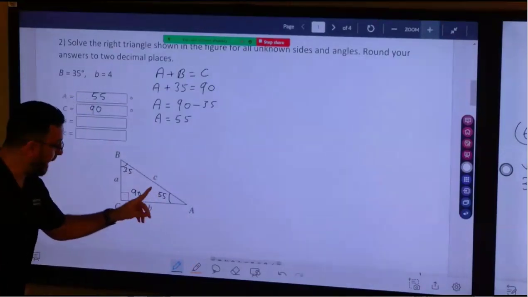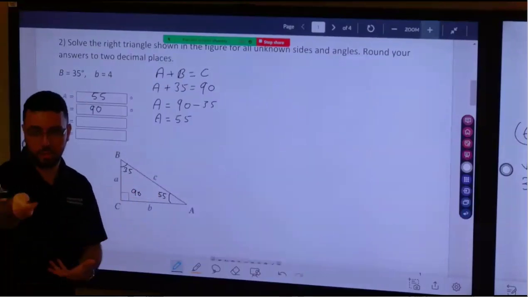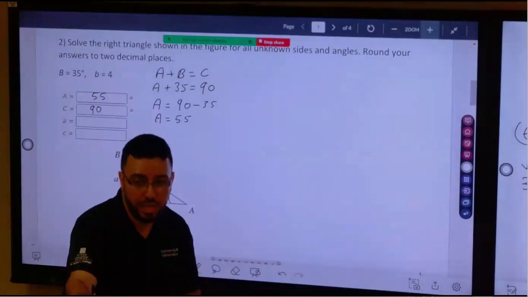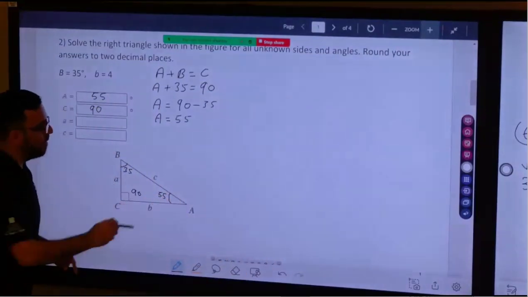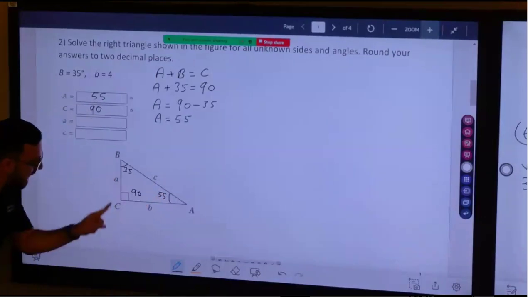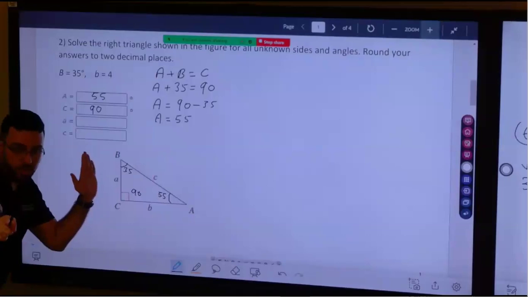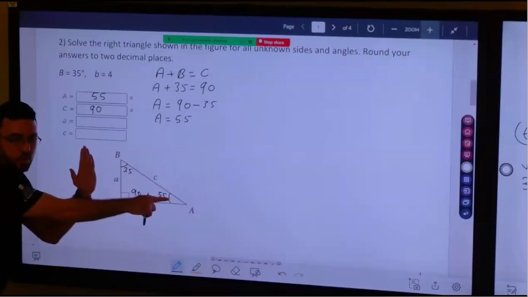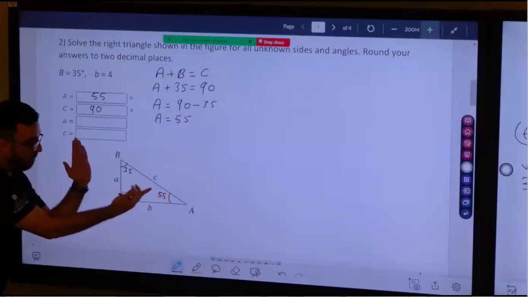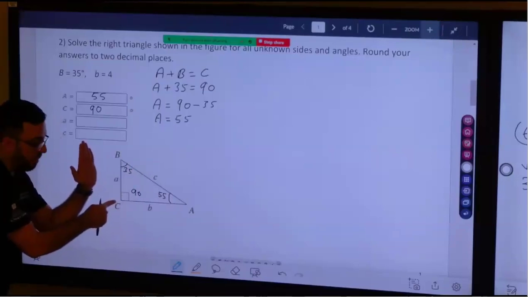You want to use 55 or 35? 55. That's because you're going to use the angle 55, right? So you say, okay, I'm going to use this angle. This angle, the side A is what to the angle? Opposite, okay? Do you have this side? No. So now tell me, what are you going to do? Oh, sine. That's what I'm using, the sine, so the opposite.